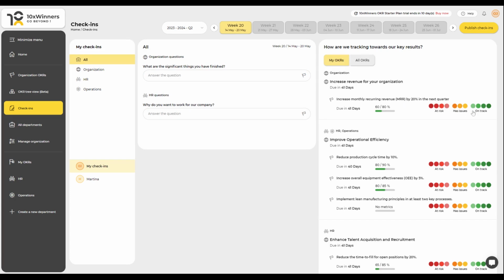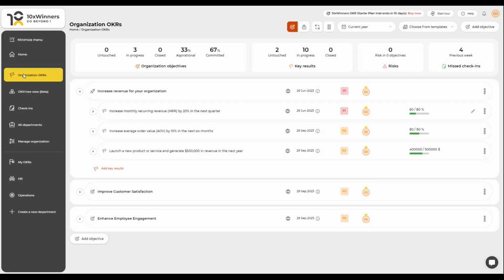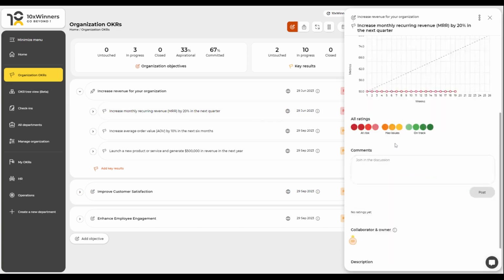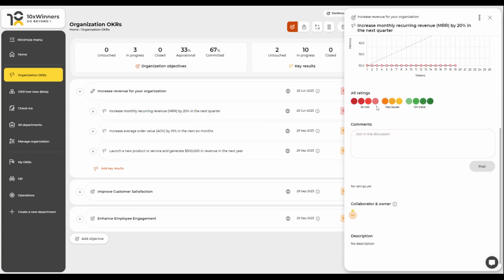To view the KR ratings and to place comments, go to any key result tab of your organization OKRs or department OKRs. Then tap on this key result. Then go to the All Ratings section in this window. Here you can view the quarters for KRs that are marked in red, orange, and green.